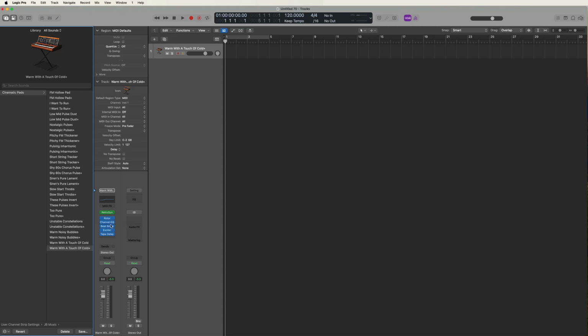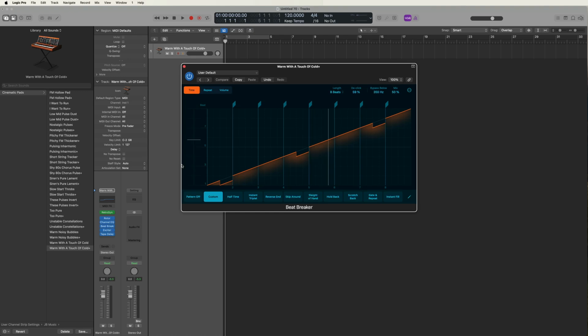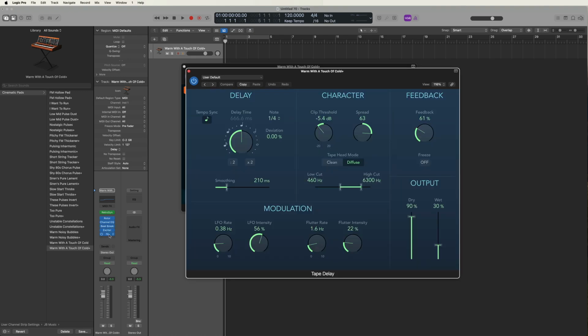Okay, so the way that all of this pitch and volume undulation is being brought to the sound is through Beat Breaker, and people thought it was just a plugin for making crazy things happen to drums. It's amazingly great for adding these kind of pitch offsets and these kind of wonky little moments, which is what's happening within this particular pattern. And then the other thing that's happening, I suspect, is that within tape delay, sure enough, we've got loads of LFO, loads of flutter rate, and loads of flutter intensity.